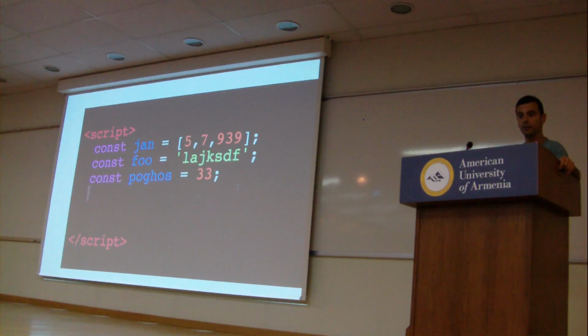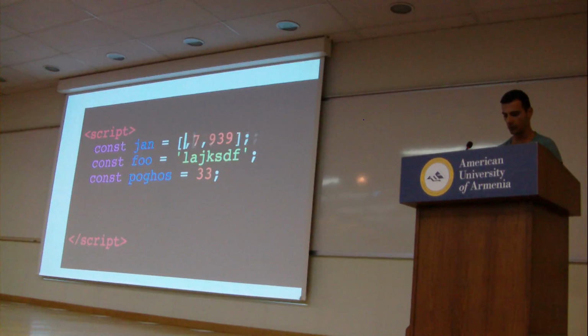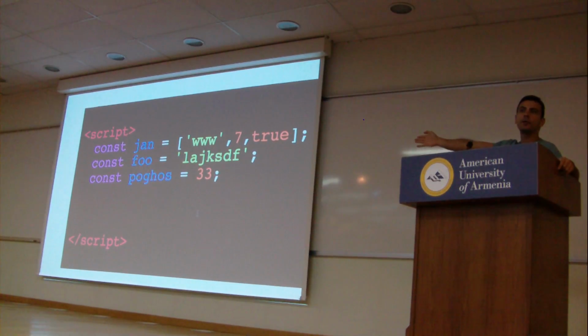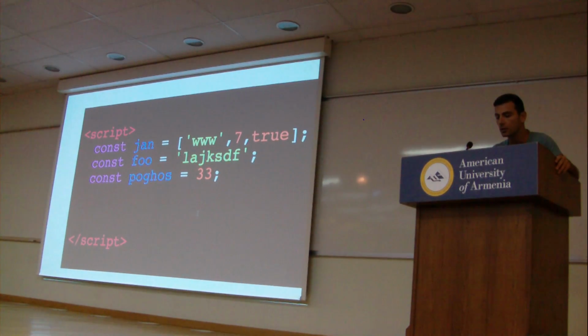Can we put strings in here? Of course. We can put strings in here. We can actually go, or whatever. There. Now I have an array that has a string, a number, and a number. Watch this. Exactly. I have an array where the first value in the array is a string, the second value in the array is a number, and the third value in the array is a boolean. Okay? Yes? True?